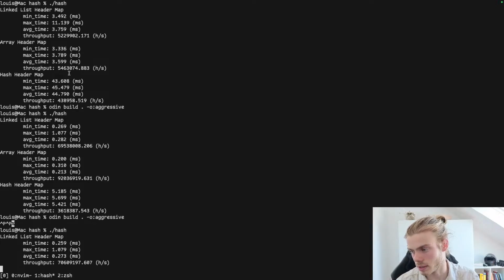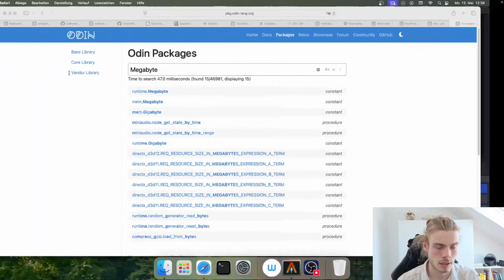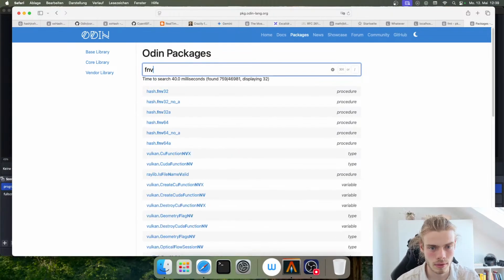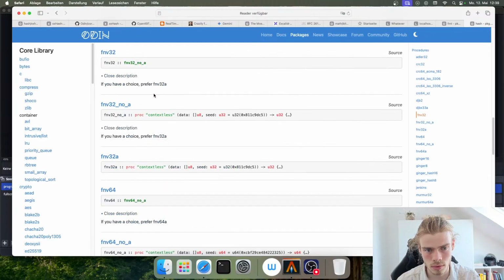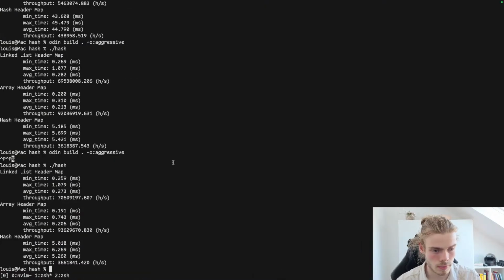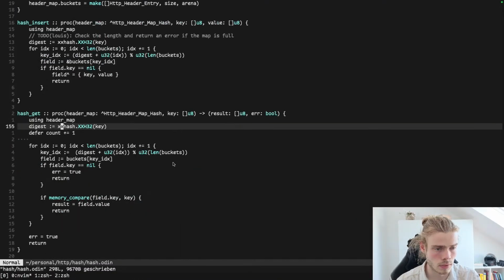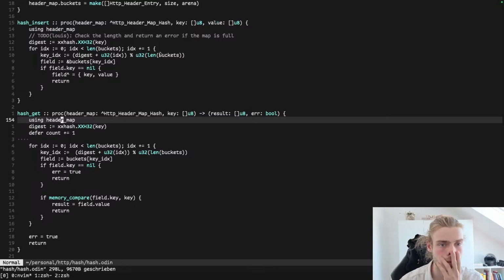FNV 1A. Yeah, maybe FNV 32. We can take a look at the hash map code. That's the hash map code.